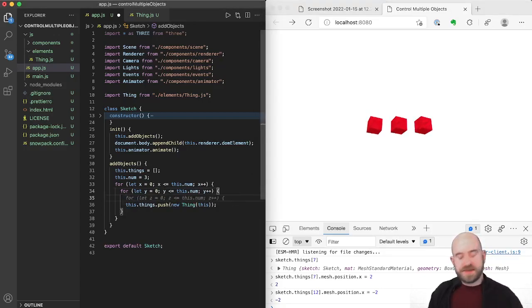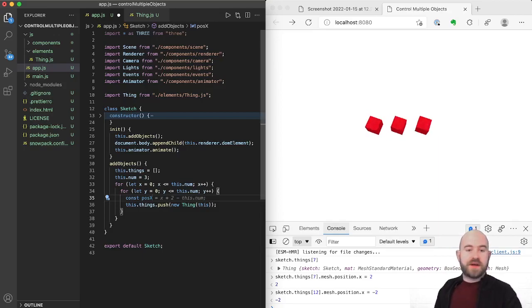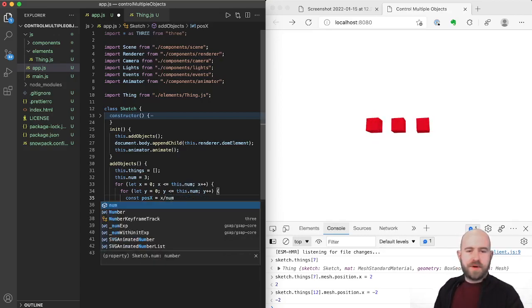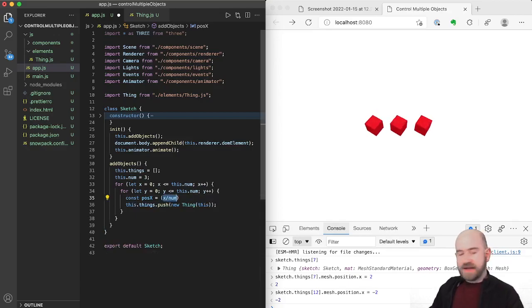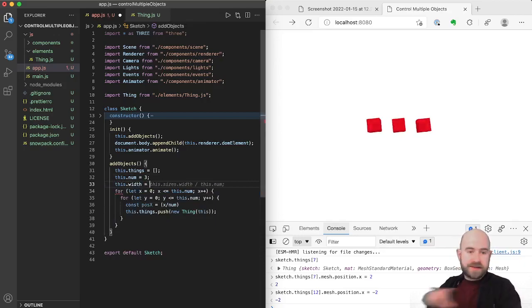So we're going to say the x position is going to be, that's smart. So x divided by the number, so that gives us kind of a percentage, and we want a width as well, so let's make it like 6 units.